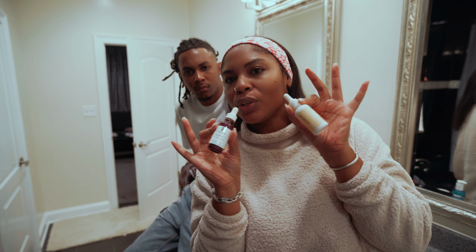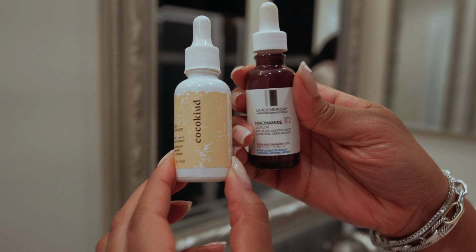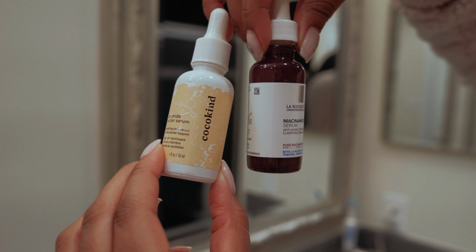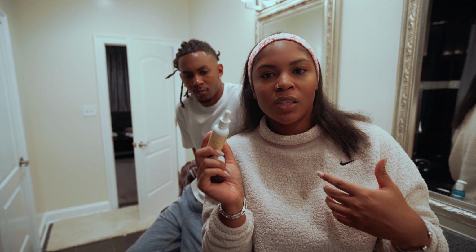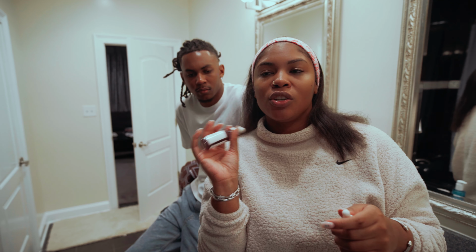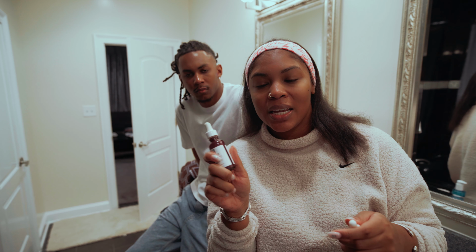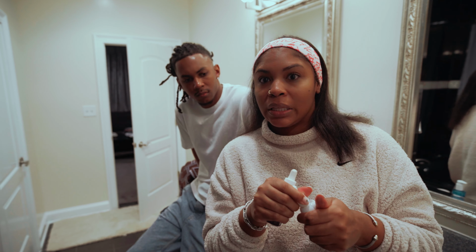So I have 2 little serums for that. One is just a ceramide serum. Ceramides are in our skin and are what keep the moisture in our skin. So this is naturally already produced by our bodies. I like to use this especially in the winter months when my skin is really dry. And then niacinamide, another product that's good for anti-aging. It's good for hyperpigmentation and balancing the skin and all that stuff. So I like to combine these 2 and use them at the same time.